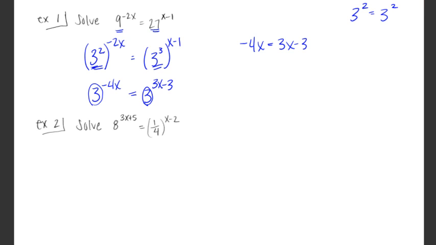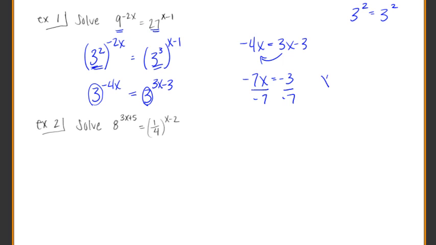And then just solve for x. Move that 3x over. You get negative 7x is equal to negative 3. Divide off that negative 7, and you get x to be 3/7. And there's your answer. The whole reason behind this problem was realizing that if the bases aren't equal, try to do some manipulations to make them equal. They won't give you this problem if one side was, let's say, 9 to the negative 2x and the other one was 8.